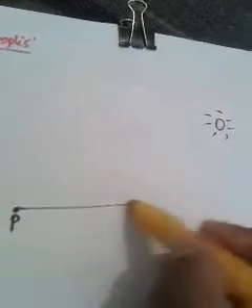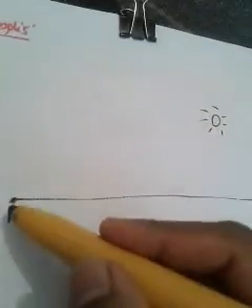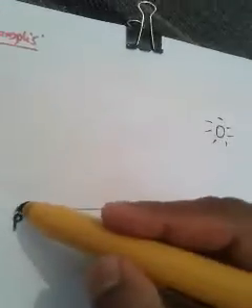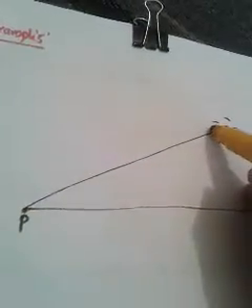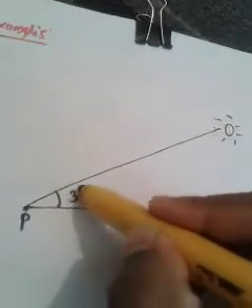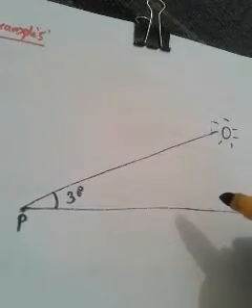sun's altitude is nothing but, you just consider a point P here. Let it be an observer. Suppose the height of the observer is negligible when we consider the sun, or if you are considering a tower here, let it be something like that. He is a very short man, so the height of the observer is negligible. At that time the ground itself is going to be the horizontal level. At that time he can see the sun through this line of sight, and this angle of elevation, suppose it is 30 degrees. So this is going to be the sun's altitude at that time.